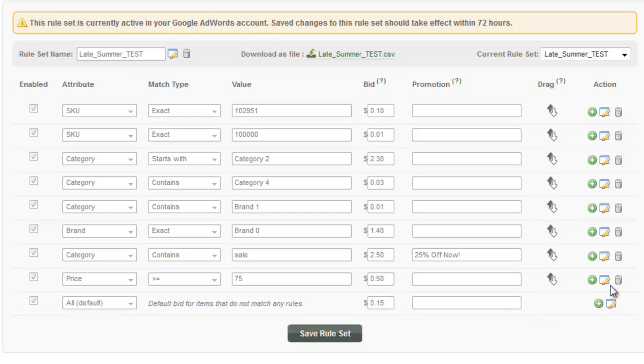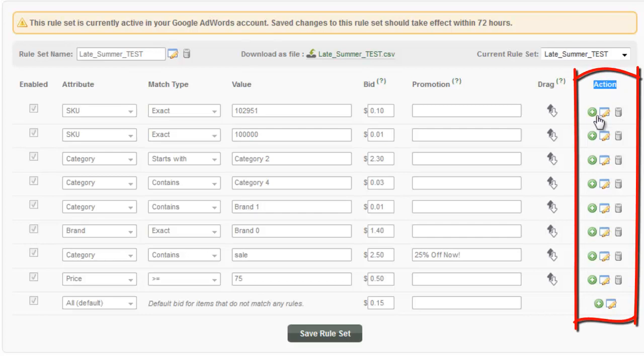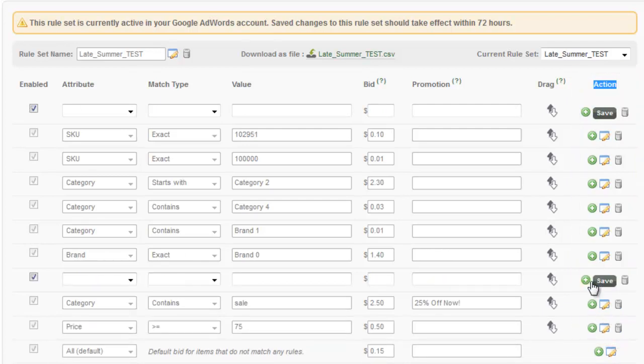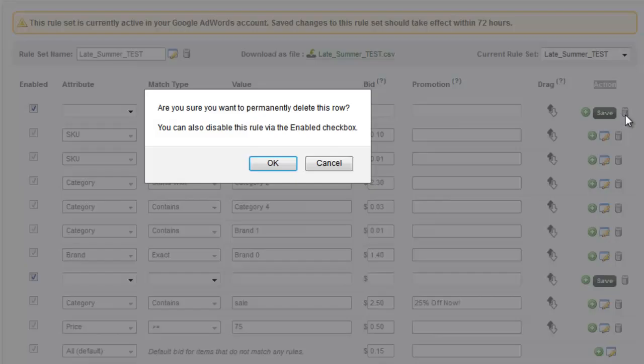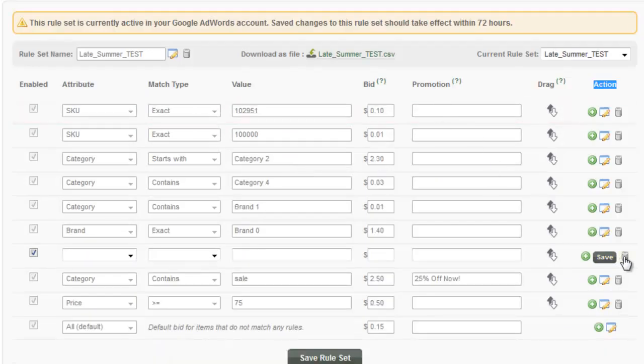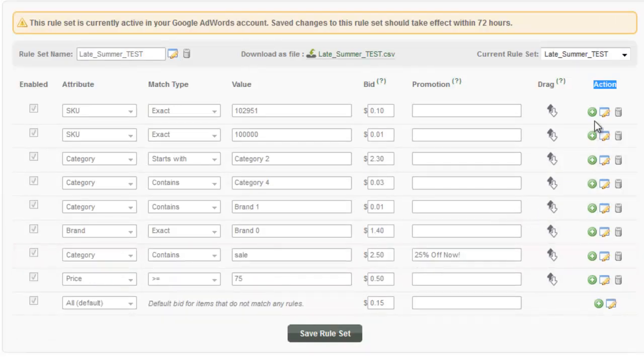I will say briefly, on the right-hand side, you'll notice this action column. If you want to add a row, you can always click the plus box here. You can click plus wherever you want to. Again, it is order dependent, so the order does matter. There's a little trash can here, and if you click that, it says, do you want to remove it? And you'll see it disappears. I'll do that again for this one that I added. And we've already worked with the edit button, where you can then make these rows modifiable and change them to whatever you'd like.